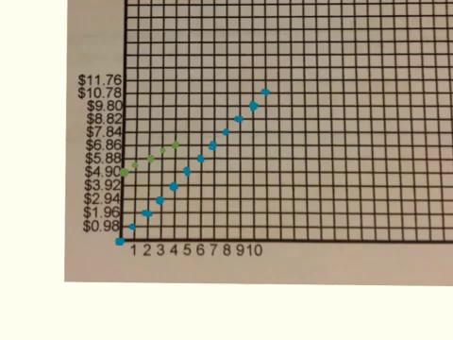Okay, so let's continue that pattern and extend it out to at least up to where we did on eTunes. So we were just now on the line, so our next one for 5 songs should be right in the middle. 6 songs should be right at $7.84. 7 songs should be in the middle. 8 songs should be right on the line. 9 songs should be right in the middle. 10 songs should be right on the dot.